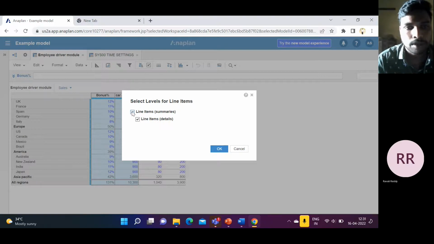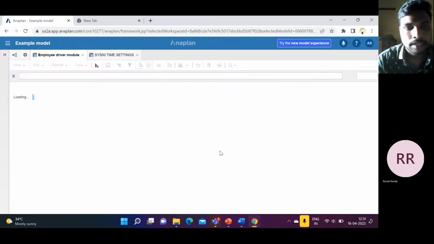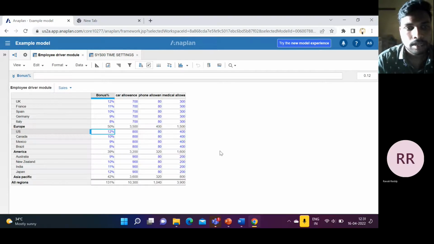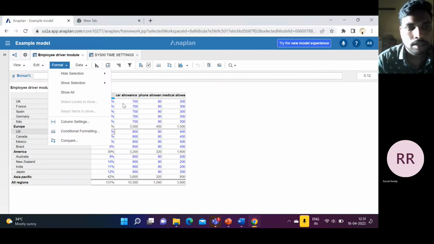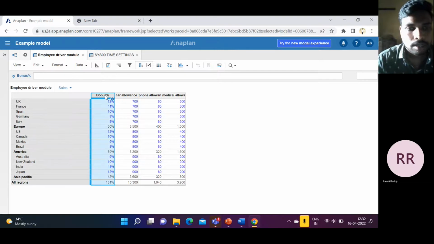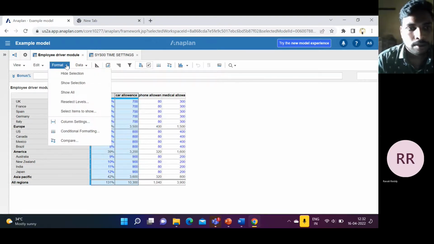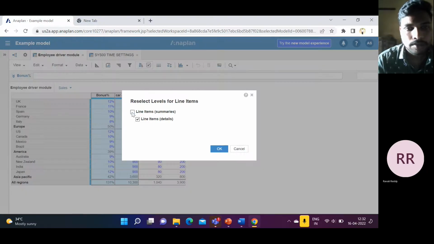If not shown, removing line item summaries, our summaries will be removed here. We select our options, summaries.